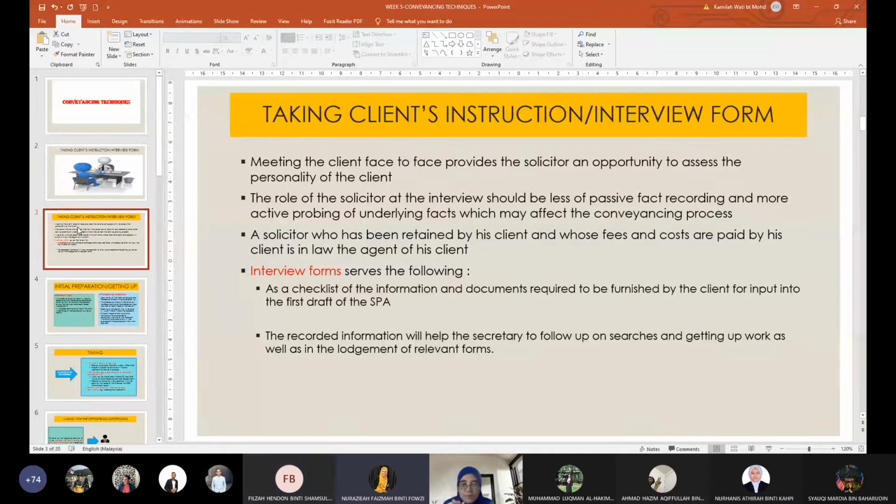Betul. Satu. Yang paling penting kita nak tengok klien ni sebenarnya betul ke? Kalau dia vendor, betul ke dia own the property? Ataupun sebenarnya dia jual property yang dimiliki oleh orang lain. Even the purchaser pun kita akan tengok betul ke klien ni sebenarnya willing to purchase the property or to charge the property. Sebab kadang-kadang ada element of duress or paksaan pada dia. Mungkin dia tak nak beli, dia reluctant.